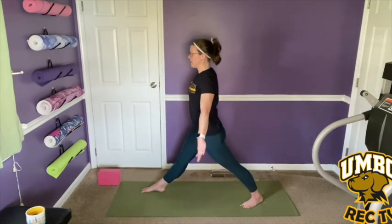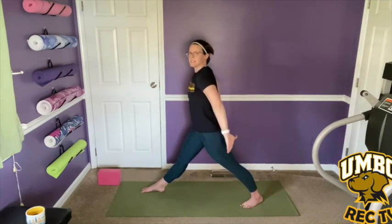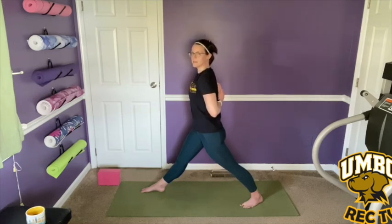So let's inhale the arms out to a T and then internally rotate them. So you're giving the thumbs down, bringing the hands behind your back, either fingertips to touch, maybe giving yourself a little fist bump or finding that reverse namaste.